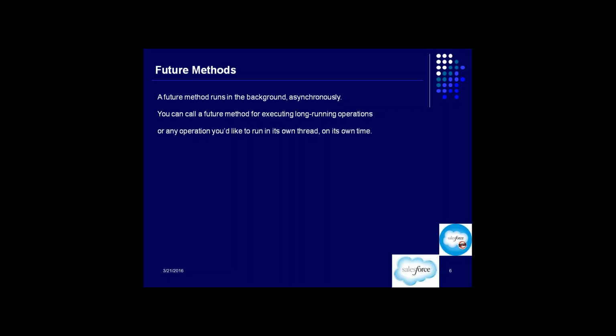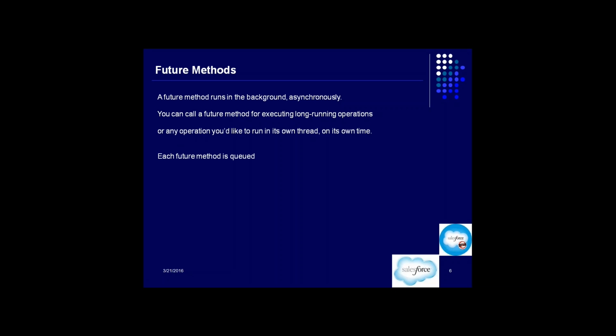But long running operations, like some sort of data cleansing activity or some data update that you're trying to do from the backend as a database administrator, are low priority things. These are not the highest priority jobs, and these can be put into asynchronous. Correct? Any operation you would like to run in its own thread. So usually the low priority things, the big database updates and stuff like that, are done using asynchronous. So the future method is the easiest way. It's a traditional way. Now we have better things, but I still want you to understand the future method.